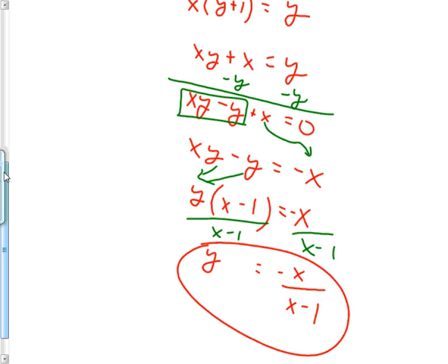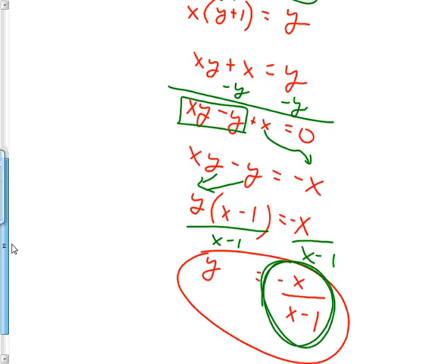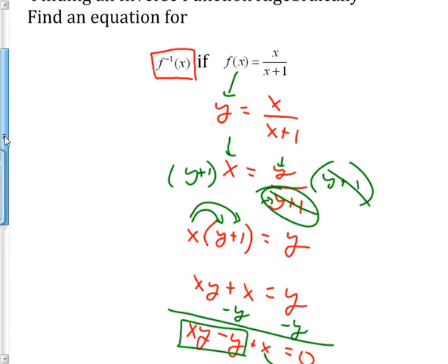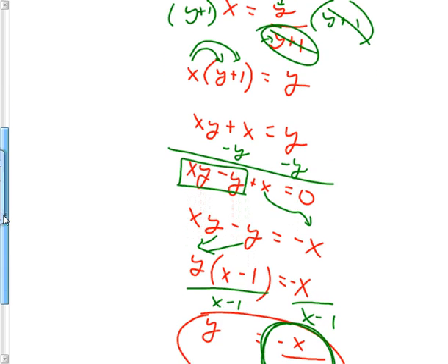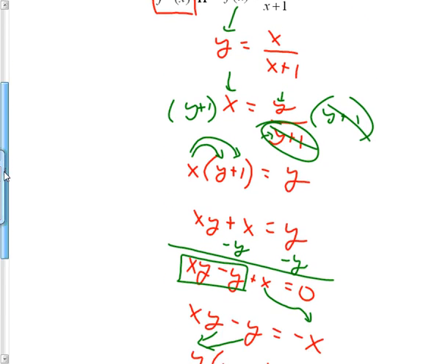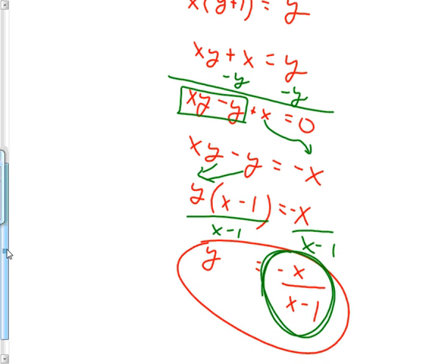And I've got it. Now, if I look at this and I look at my original, I bet I'll find some things that make sense. This one's divided by x minus 1. This one was divided by x plus 1. It's kind of an inversey sort of a thing. This has a negative x. The other one had a positive x. But you can't just do that. You can't just find everything and put its inverse down, and it won't work.